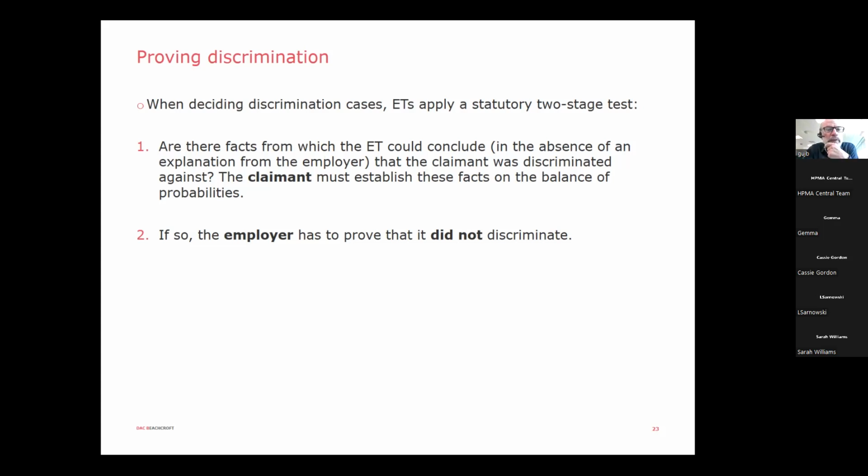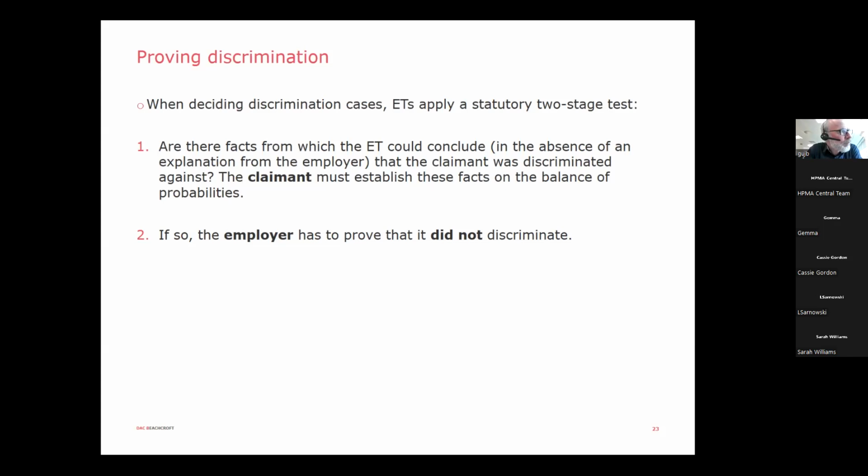behavior. And the way it goes about it under the current state of the case law, and it's now enshrined in the Equality Act as well, is to carry out what's usually described as a two-stage test, although it's not quite the way most tribunals will apply it, but it's broadly a test in these two stages. First of all, it's got to decide whether there are facts, and those facts really need to be proved by the claimant on the balance of probability, whether there are facts that, ignoring the explanation from the employer for the moment, they could conclude that the claimant was discriminated against.